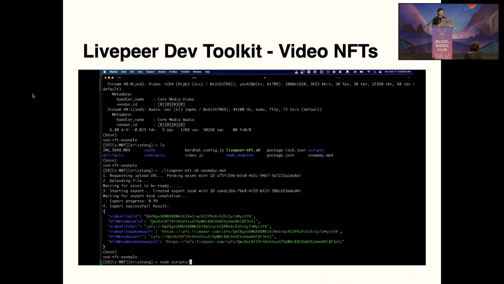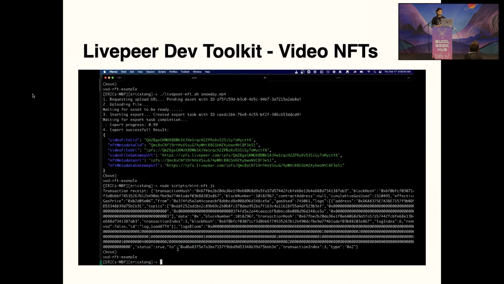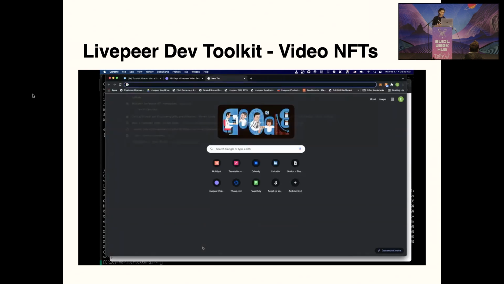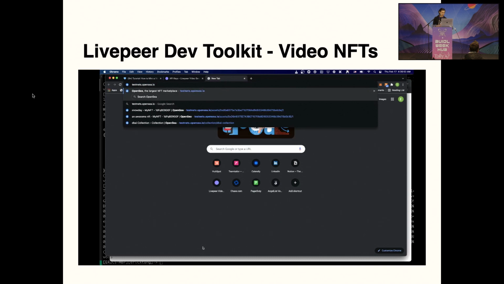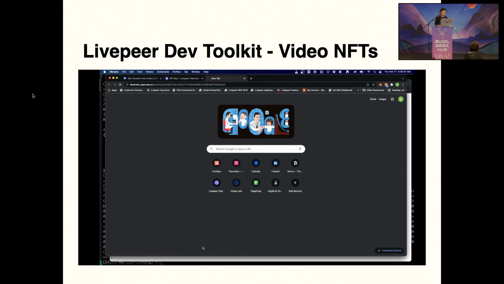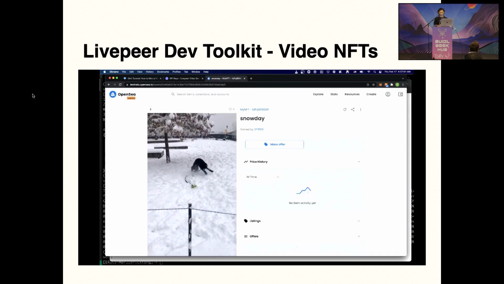So I just copy that URL, and then I mint the NFT. And here we issue a transaction into the Ethereum blockchain. After the block is confirmed, we will have a video NFT. So really 2 steps. And now we have that transaction hash back. We can go to the OpenSea testnet version and see the video NFT right there. That's the cover art, and all of these things can be customized.